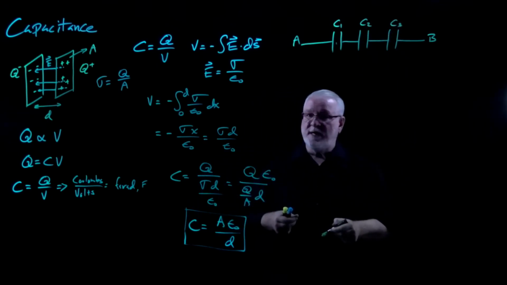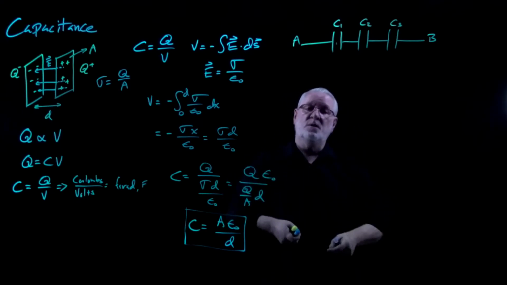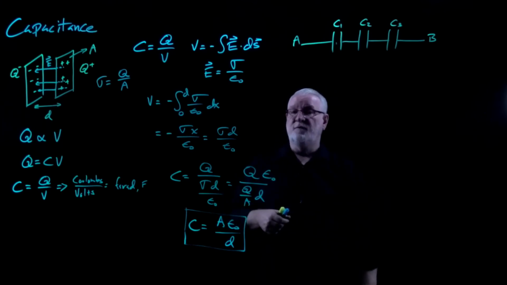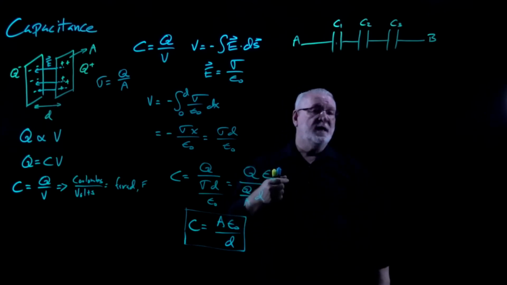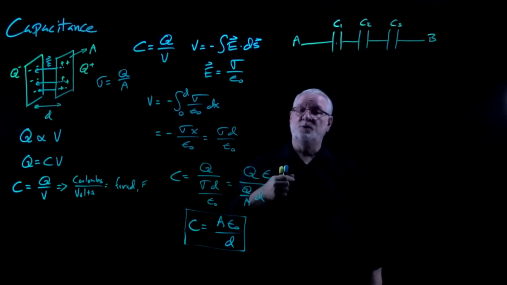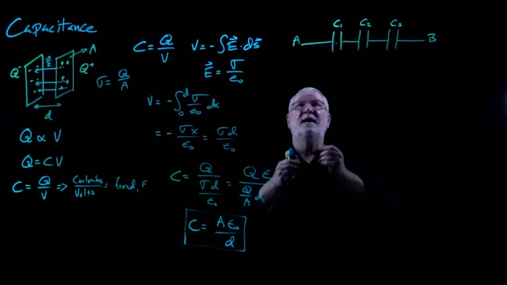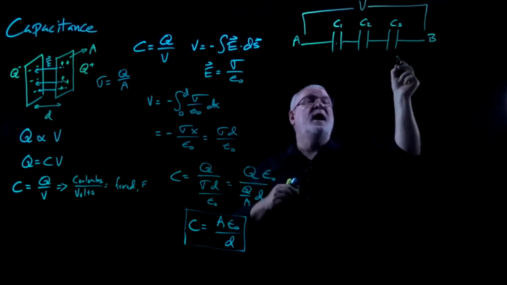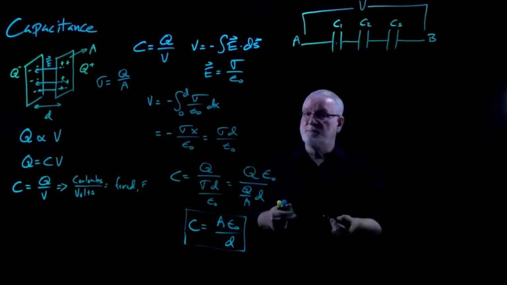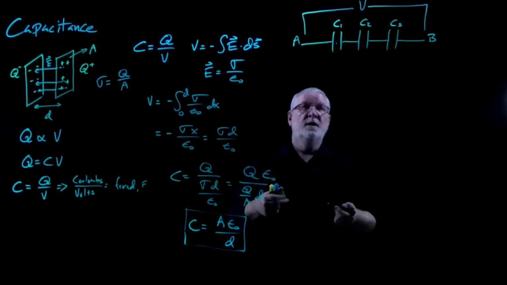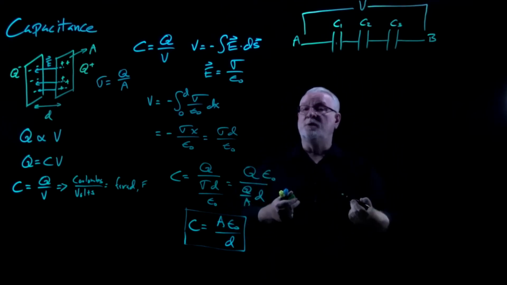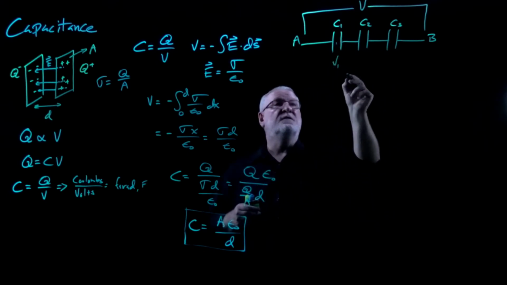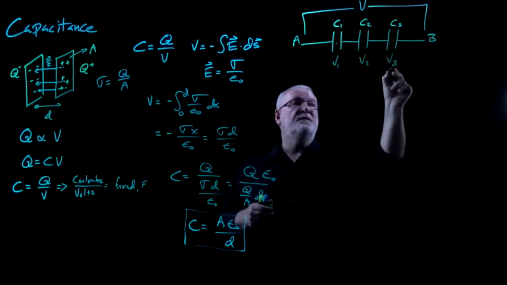What I'm most interested in is whether there is a single capacitor, a single capacitance, that represents the same as these three individual elements. Let's see if we can find that one capacitance that will do the same job. The first thing we have to realize is that once these are all charged up, there will be a voltage between A and B that each of these capacitors is responsible for a small portion of. As charge flows in, each one will develop its own voltage, but they'll add up to produce the overall voltage. So there'll be a V1, a V2, and a V3.